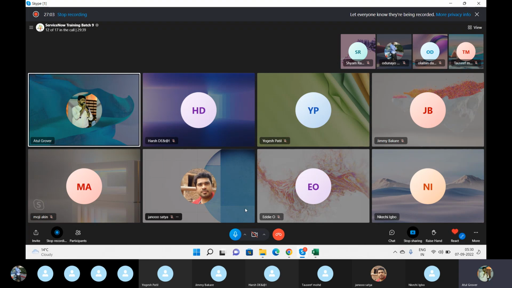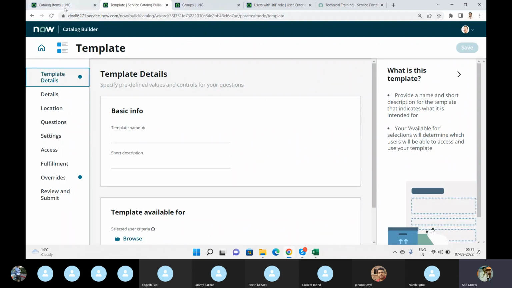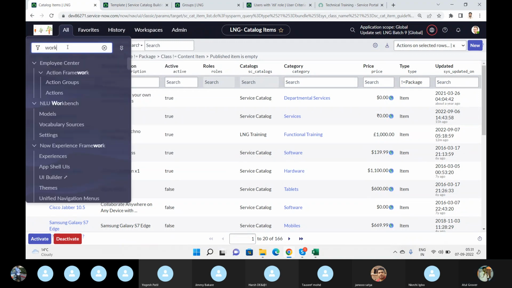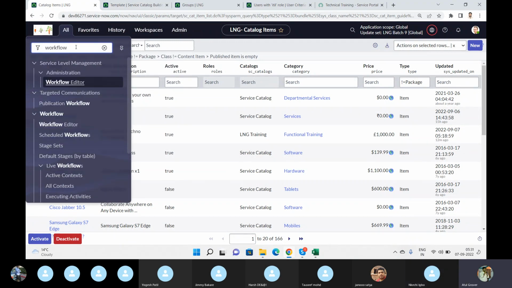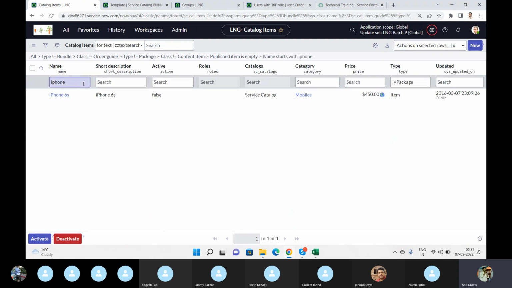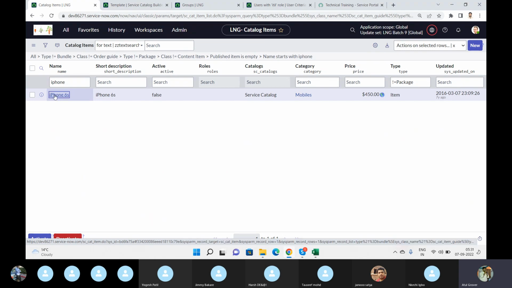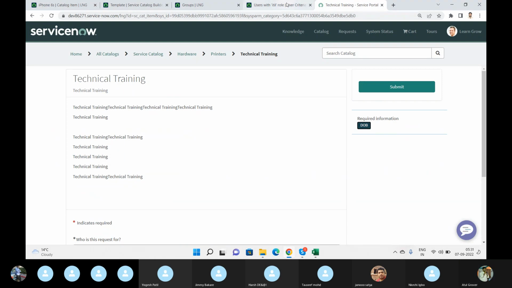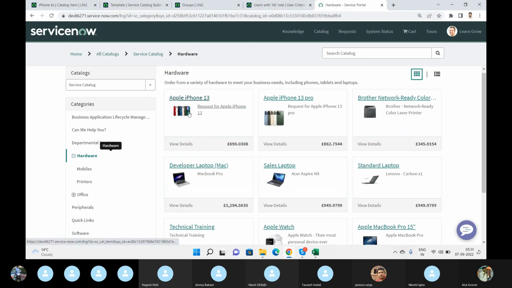Let me go here. Now I can go and search for the workflow. Before I go there, let me show you something in the maintain item. Let's say iPhone. Yesterday we saw this catalog item. What was the item name we picked? Apple iPhone.